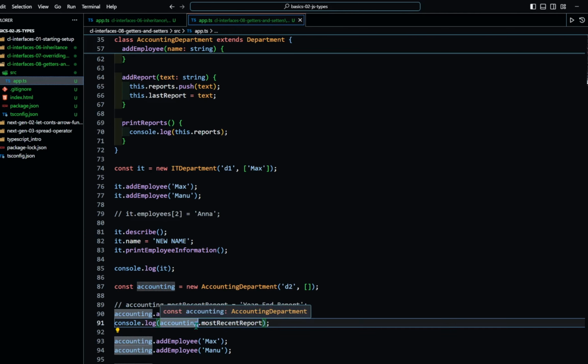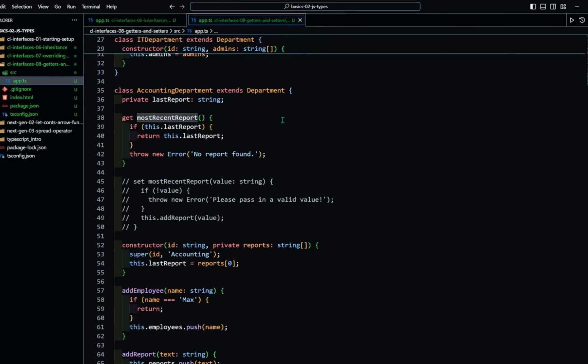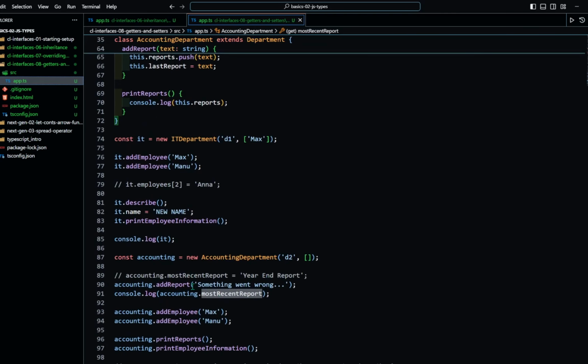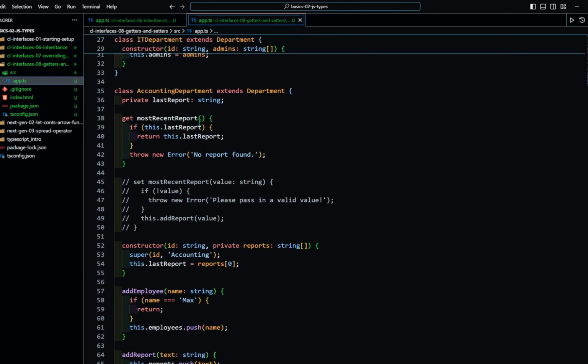As I said, this most recent report is used as a property only. So from here we will call this most recent report, and something went wrong will be stored in the most recent report. Then we can use it.